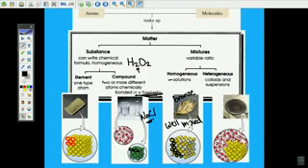Heterogeneous mixtures tend to be chunky and have great big chunks. Things like colloids. A colloid you can't shine a light through, like mayonnaise. Mayonnaise has little tiny bits of fat in there that you could pick out. And suspension. A suspension is something that will separate. So if you've ever had to take medicine that says shake well before using, that's a suspension. Your liquids have separated out into 2 distinct layers and you need to shake that up.